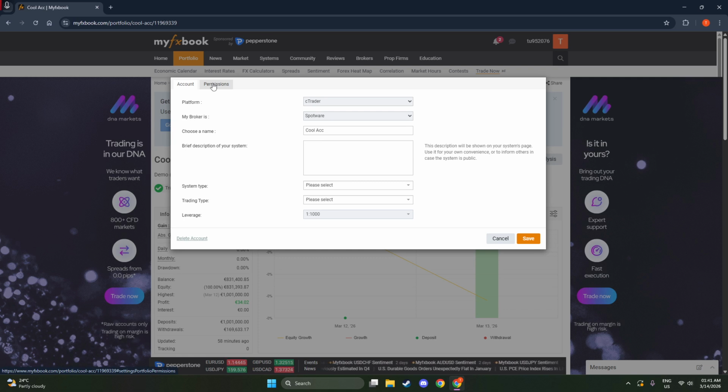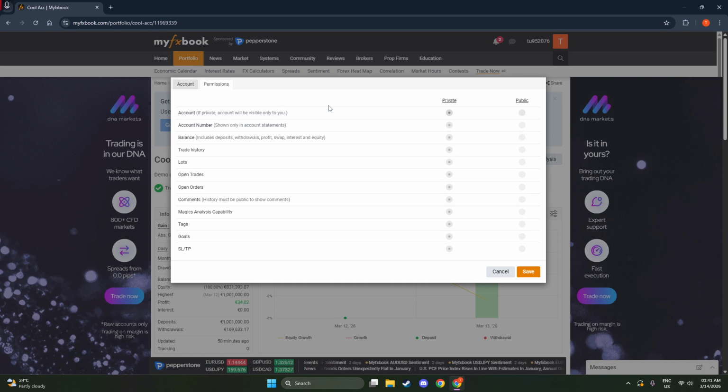Here's a quick guide to help you choose thoughtfully. Balance shows the amount in the account excluding floating profit or loss. Equity shows the real-time value including open positions. History reveals your closed trade log, which is useful for transparency but may include sensitive details you don't want to broadcast widely. Many traders share overall performance charts and summary stats while keeping detailed history or open trades private. Consider your goals and your audience, and only enable what you're comfortable sharing.